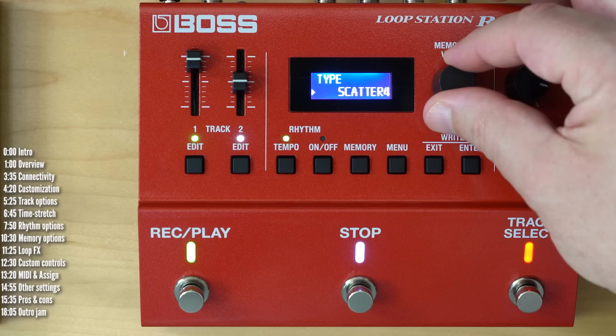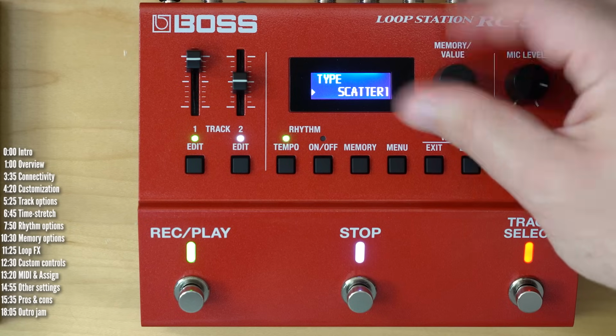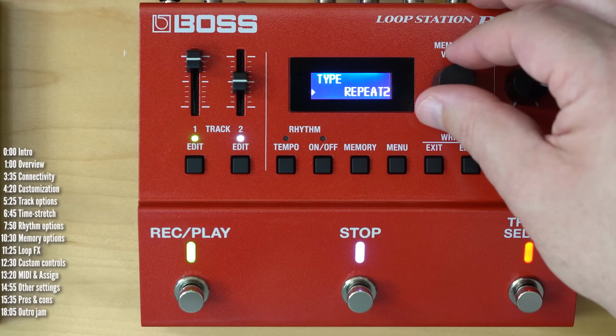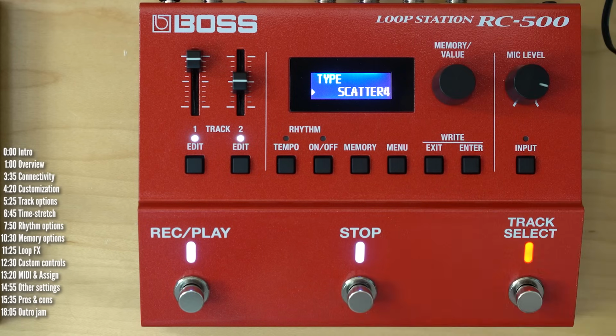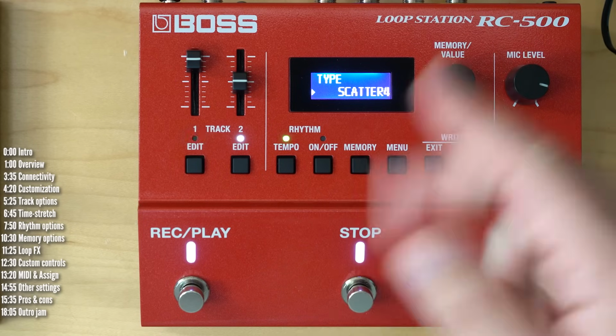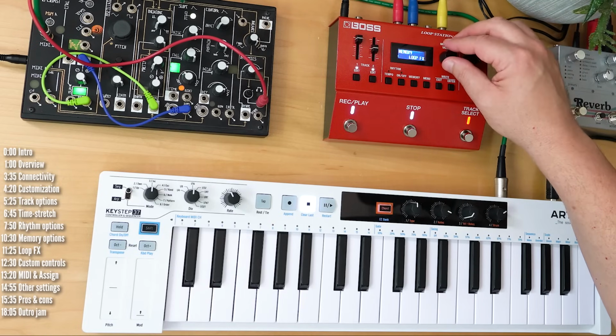And yeah, there are a few scatter effects. So these aren't the typical effects you'd expect, and it would have been nice if there were effects like chorus, reverb, or delays here. But that's what loop effects are. Like I mentioned, aside from these, there's a reverb, but that only applies to the rhythm section. Okay, let's move on to the deepest menu dive of them all.